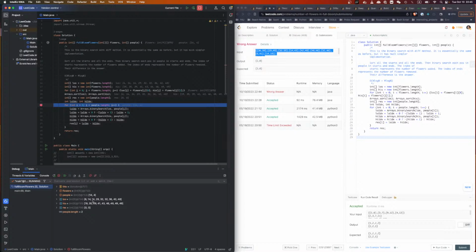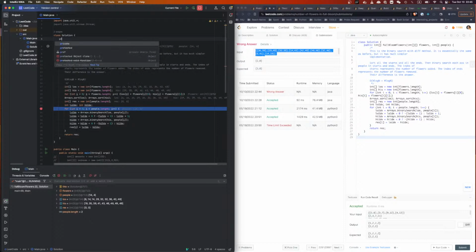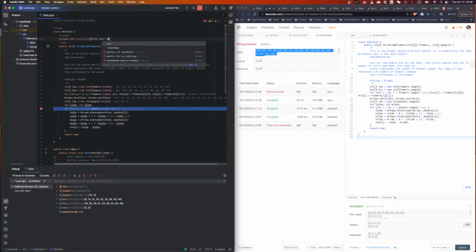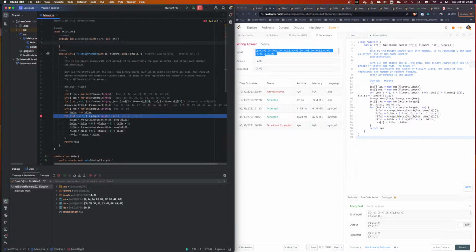Gosh. All right, I need to write a binary search myself. Bisect right. Int array, int target. Okay.